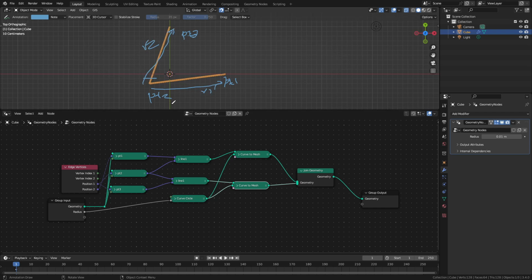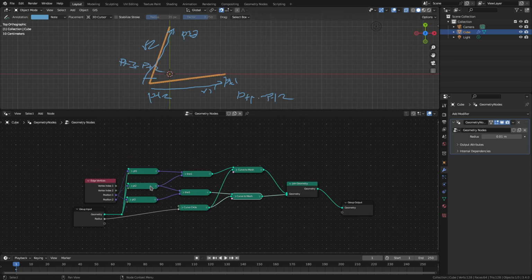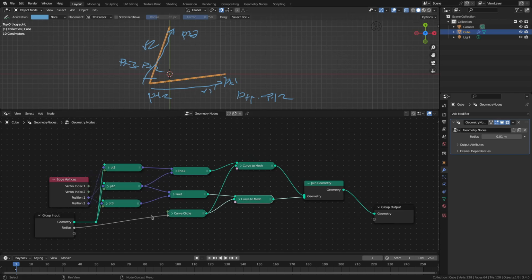Okay, so for V1 we need to subtract PT2 from PT1, so PT1 minus PT2, and this vector 2 will be PT3 minus PT2. So let's get these two vectors now. We already have PT1, PT2, PT3.